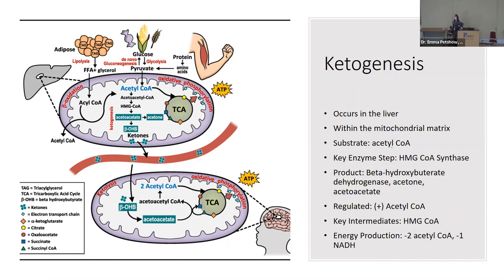But you can also put yourself into an acidotic state, right? If you have too many ketones floating around the body. So too much is never a good thing. There is a special balance. But I think the important takeaway for this one is you start with acetyl-CoA and you know your end products: beta-hydroxybutyrate dehydrogenase, acetone, and acetoacetate. I've seen those as answers on MPLEX before. So knowing your end products of ketogenesis would be important. So your beginning and your end. Your key enzyme step: if that was blocked, what could happen? And then where it's located, in the mitochondrial matrix, within the liver.